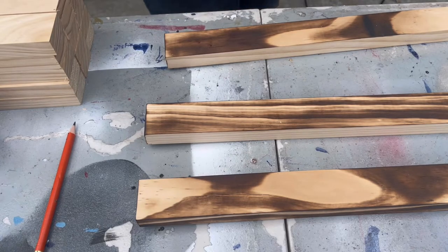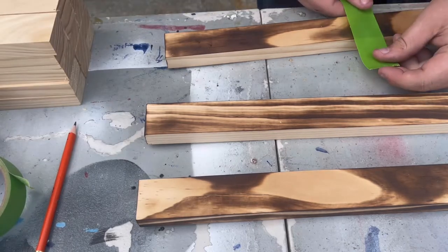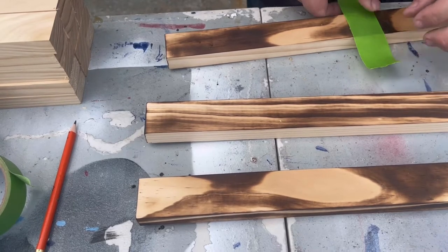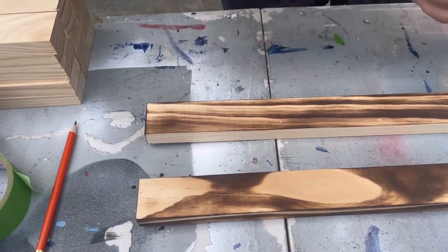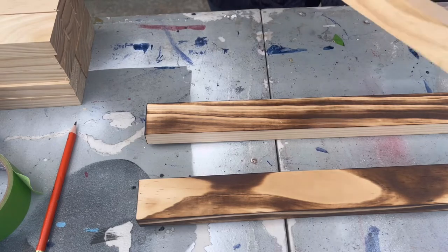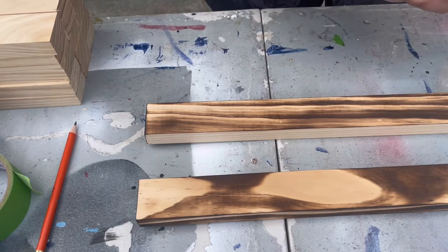is I'll take some tape. I use frog tape. Line it up with that line. Make sure everything is down. And then same thing, roll it to the edges. Now, if you did it correctly, they should line up. And you've got a straight line going.